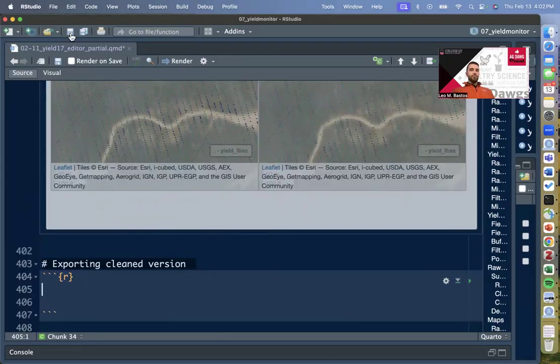All right, so we brought in the raw yield data. Let me take a step back, because it's been maybe a couple of classes. We first brought in the completely raw CSV, and then we did some wrangling in the previous script. We turned that into an SF object, assigned the CRS, transformed the CRS, renamed some columns, and then exported that.